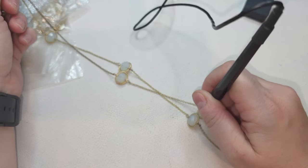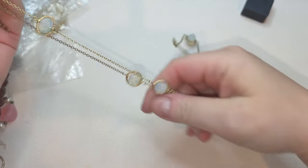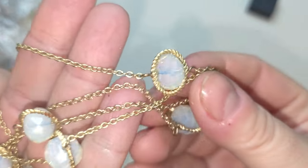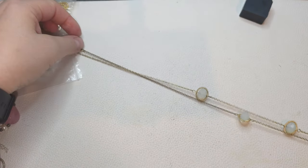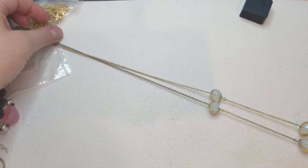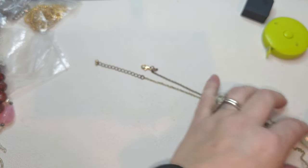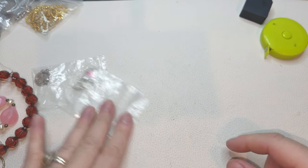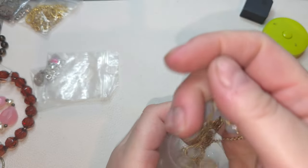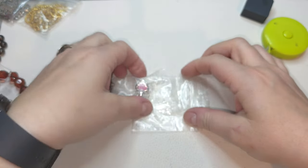Let me see what we have here. We have glass. So right here is glass. Let me show you closer these really pretty faceted beads. We do have an extender, but the length of this necklace without an extender is 36 plus a couple inches extender. Really love this. They're kind of opalescent. Go back in your baggie. I don't want you to jingle on something else. What's next?